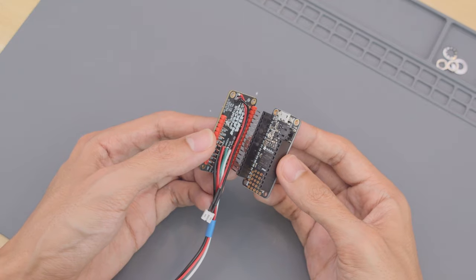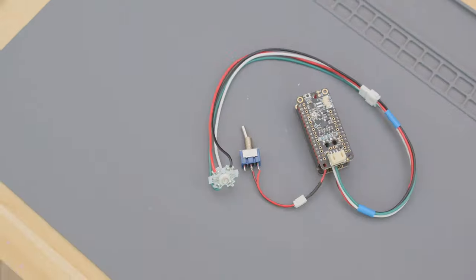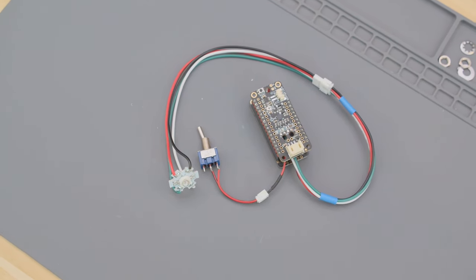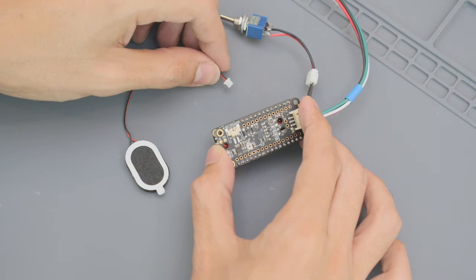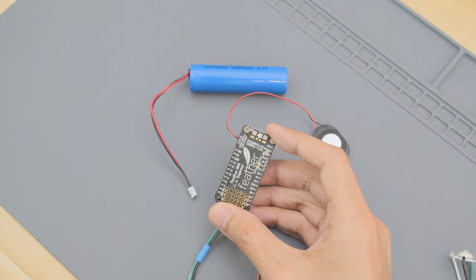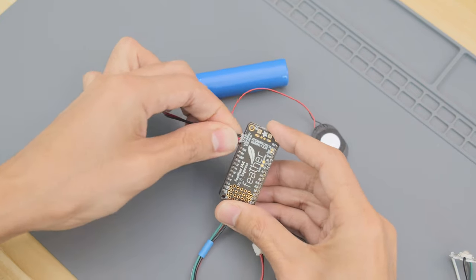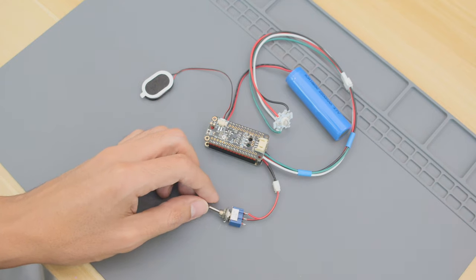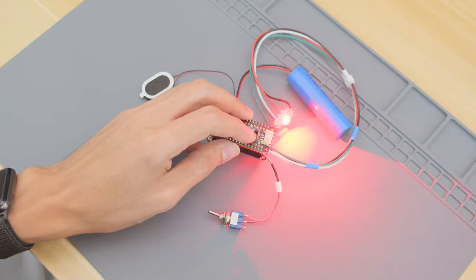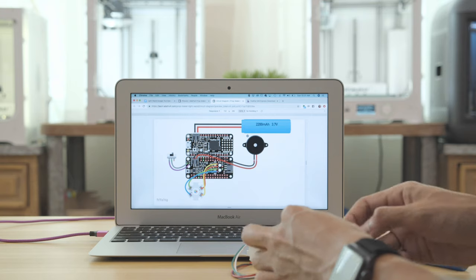Now we can snap the prop maker on top of the feather. Go ahead and plug in the LED and toggle switch to the prop maker using the JST cables. This mini oval speaker connects directly to the speaker port. We can also plug in the LiPo battery to the feather. Once the code is uploaded, we can test out the circuit and make sure everything works. You'll want to follow the circuit diagram and make sure the connections match.